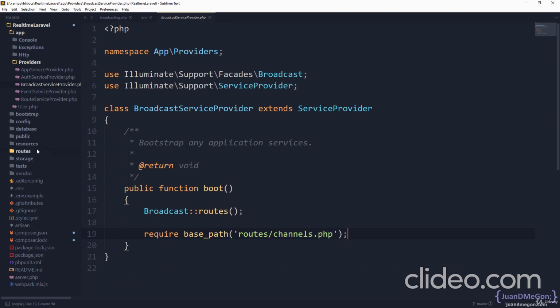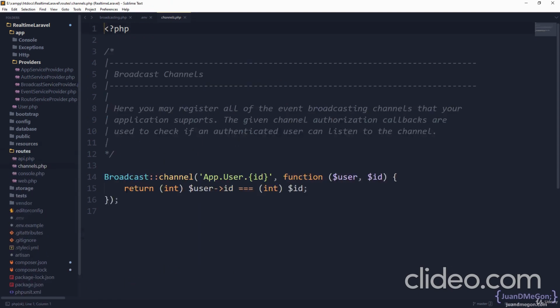And in that file, you can check that we are registering, and we are going to talk about that later, the logic to authenticate or allow access to any specific channel. Don't worry about that. We are going to talk about channels. We are going to understand that. We are going to talk about the authorization, but we need to enable this provider to get access to these routes and that authentication flow.